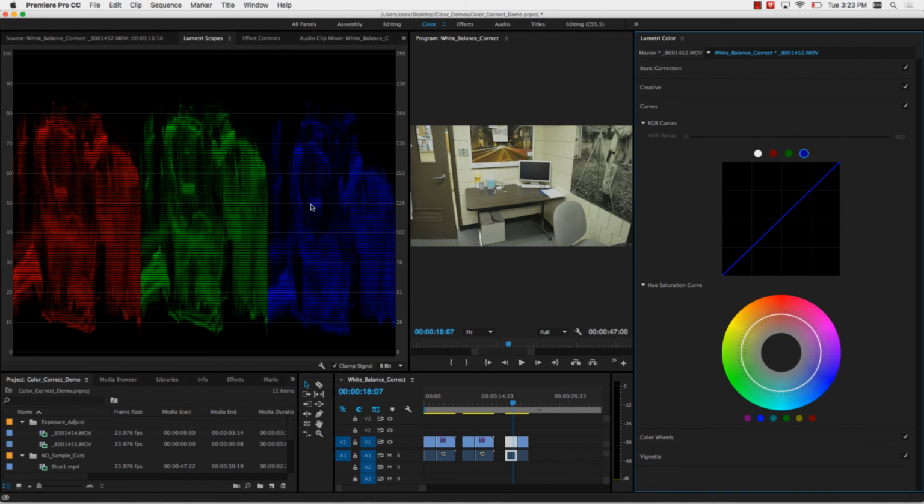And as I mentioned, this midtone looks a little bit low, and I thought the wood kind of looked green. So I could just go into the midtone of this curve, pop it and pull it, and look what happens to the waveform. You see it come more in line?